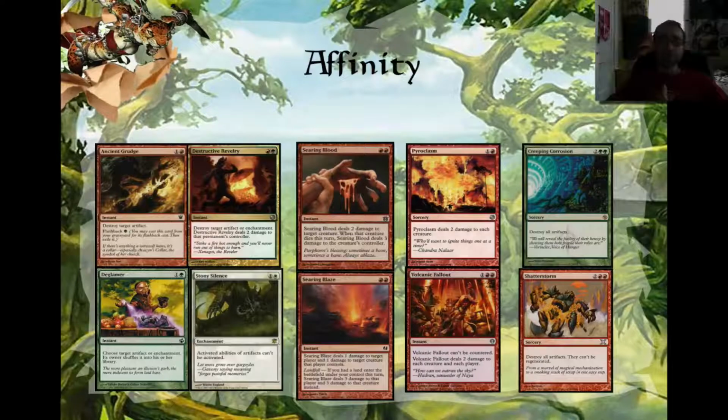Stony Silence is killer because it basically destroys their deck. It also stops their lands from producing mana in most cases. It stops most of their mana production, which is why it's really good. It's like a 2-mana, one-sided Blood Moon. Or Armageddon, I should just say. It's just an Armageddon.